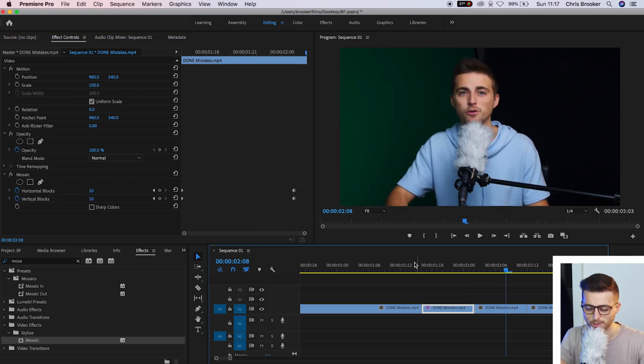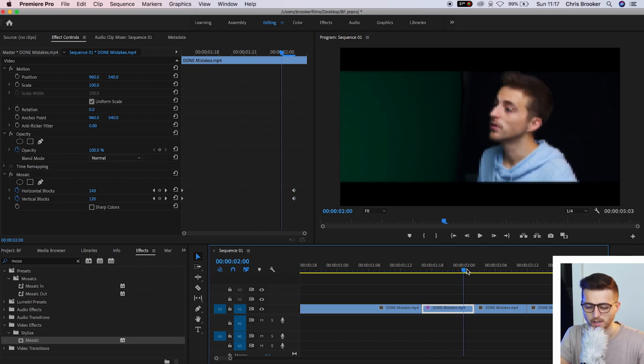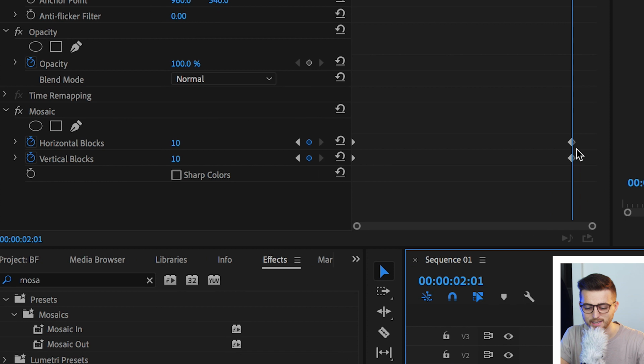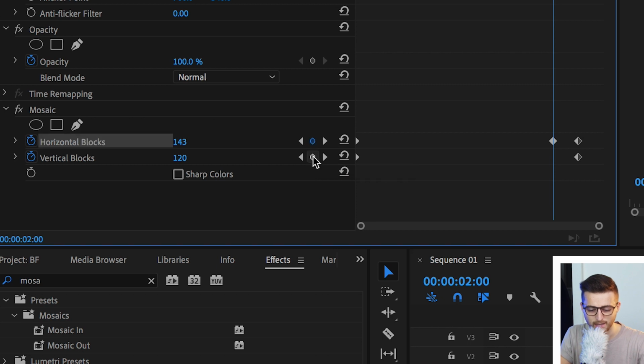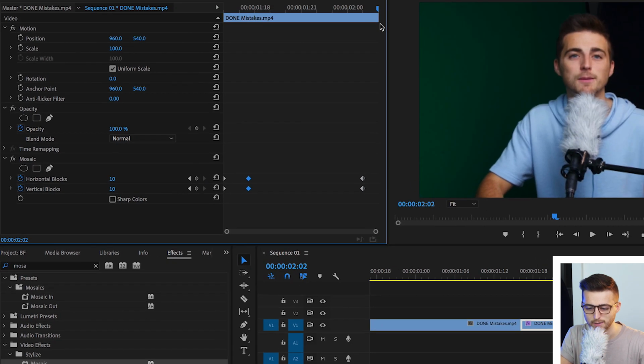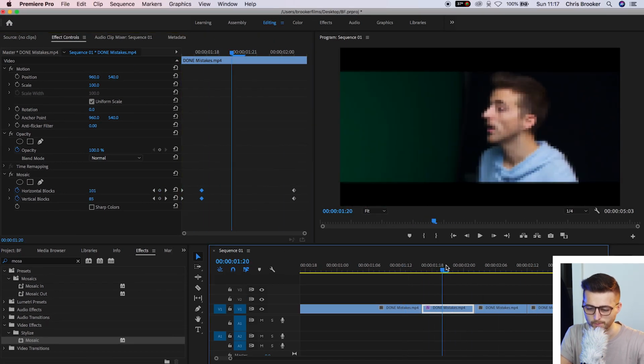Now, if we play this back, you can see we transition into that mosaic effect, but it happens very much at the last second. So what we're going to do is go to the second set of keyframes here. We'll go to the left, and then we'll create a brand new set of keyframes there. So we'll press this icon here and press the icon below. We'll grab these frames and we'll pull these over towards the left. So this basically means rather than taking this long to get to that point, it's going to take only this long, which means it's going to draw out that mosaic effect for a little bit longer. There you go. That is much better than it was before.